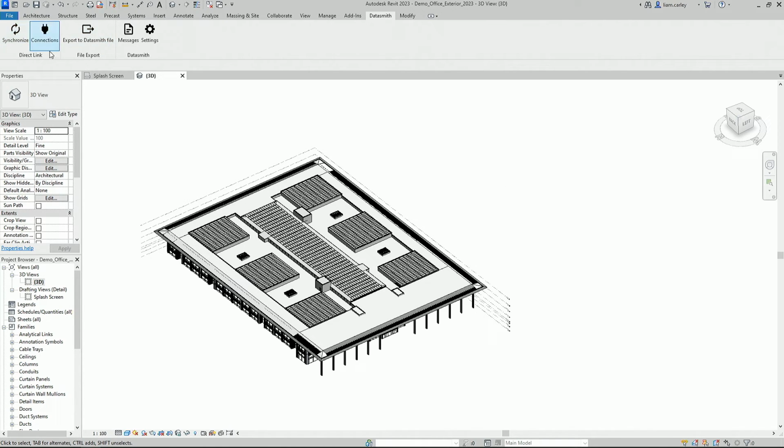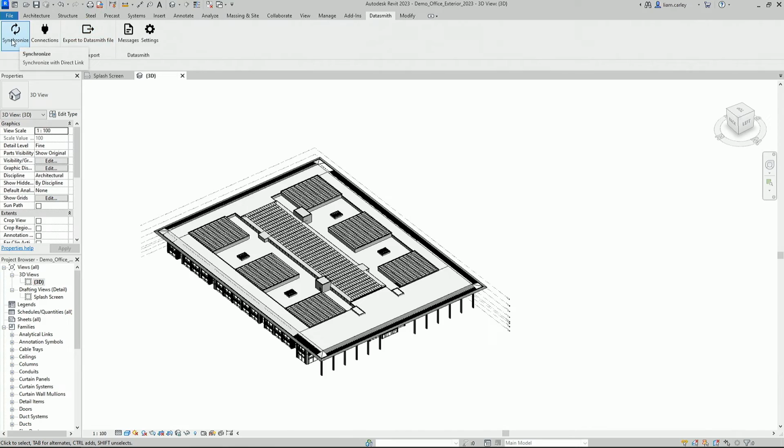You'll see that here on the top left-hand side, we have 2 different options for actually bringing the project into Twinmotion. The first one is File Export, which is going to export a standalone Datasmith file. This can be great if you're working with a team and they're working inside of Twinmotion or Unreal Engine, and perhaps they don't have Revit on their computer. You can export this standalone, send it to them, and whenever you make changes, you can just re-export another one with the same name, and they'll be able to update it on their end.